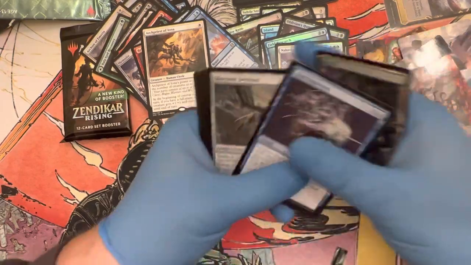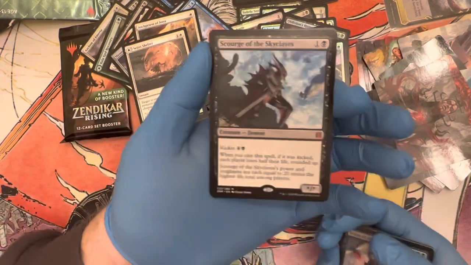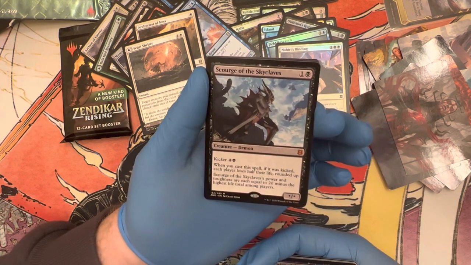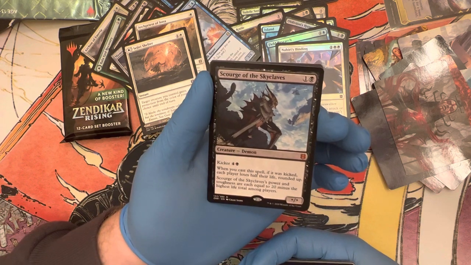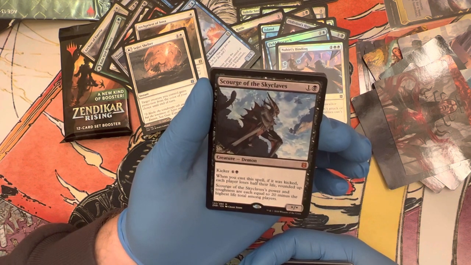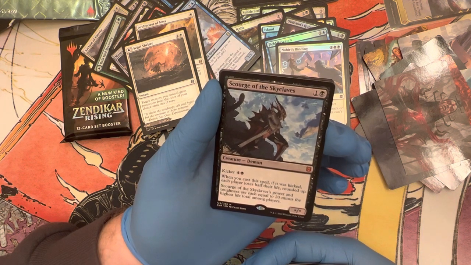We got Omnath. We got Agadeen. Very good. Scourge of the Skyclaves. Here you go. Like I said, guys, this is what you're looking for. I'm going to read it off to you. It's 2 and a black, or 1 and a black. Kicker, 4 and a black. When you cast a spell, if it was kicked, each player loses half their life rounded up. So if you're behind, you're getting right back into it. Scourge of the Skyclave's power and toughness are each equal to 20 minus the highest life total among players.